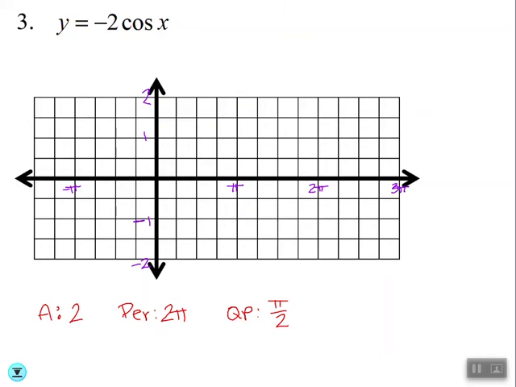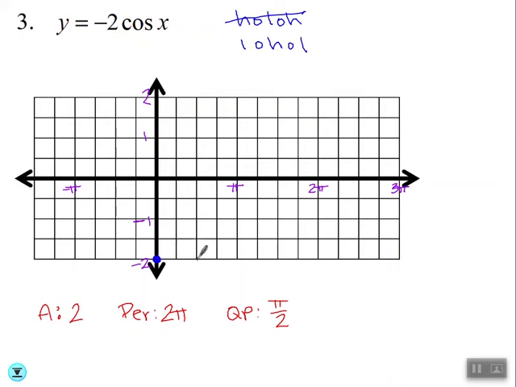Again, I have a cosine function, so usually my graph would be high, 0, low, 0, high. Since a is negative, that is going to switch my graph upside down. So I'm actually going to have low, 0, high, 0, low. Since the amplitude is 2, that means my graph will go up to positive 2 and down to negative 2. But I'm going to start at the low point of the curve. So I'm going to start at negative 2.